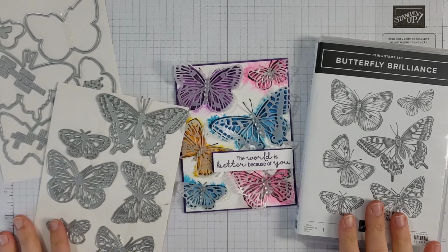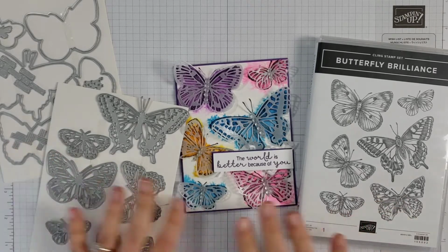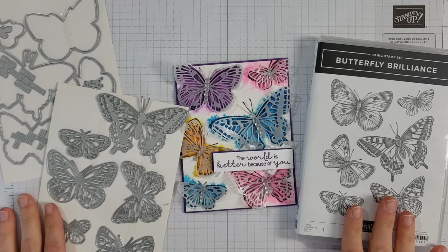So it comes with some designer papers if you want to order them. Today we are just going to be using the beautiful stamps and dies.